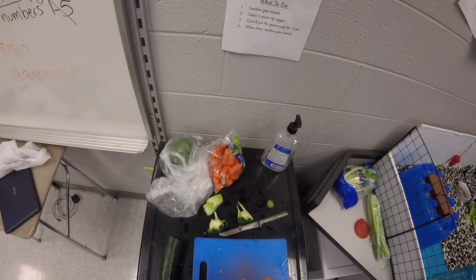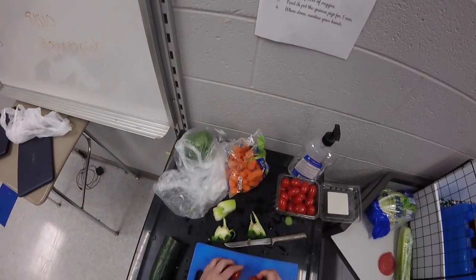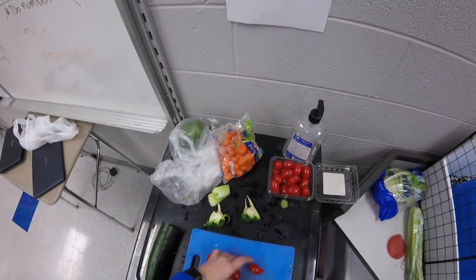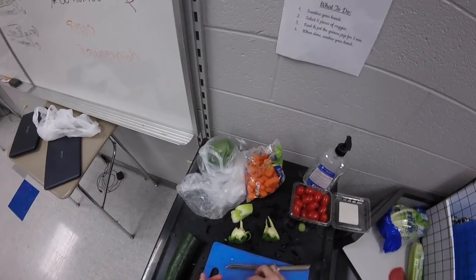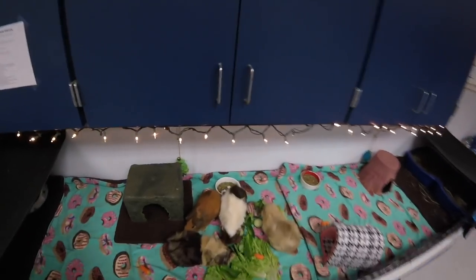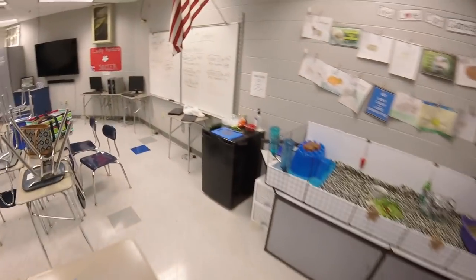And then the last thing they get is a grape tomato. I usually give them one, but these are so big that I'm going to divide them up so they can all get pretty much what they would get with a smaller tomato, but I just can't find the smaller tomatoes anymore. They're always so huge. So that's what the boys are getting. Okay. I think that's everything. Yep.